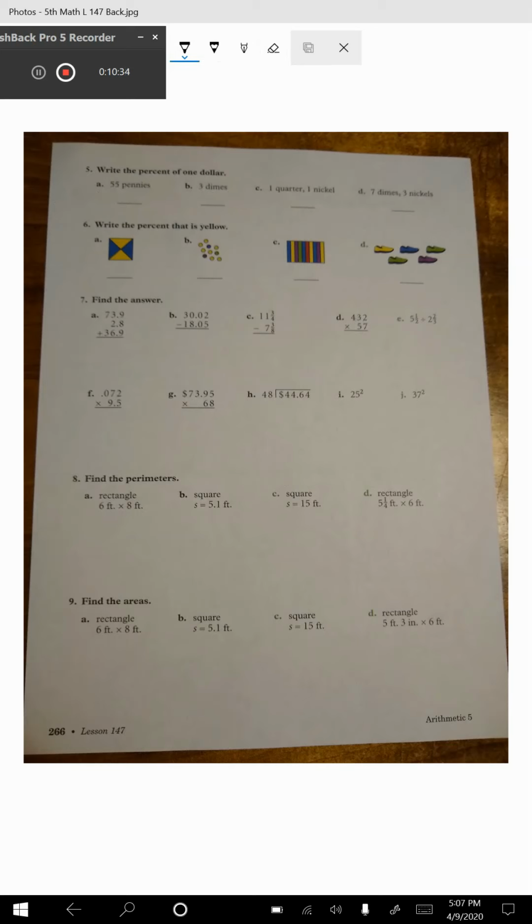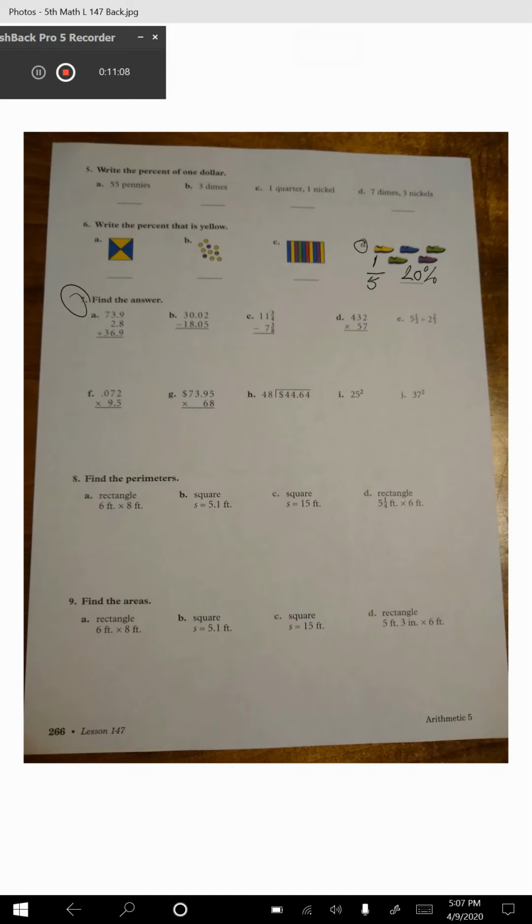All right, write the percent that is yellow. So for instance, I'll just look at C with you. Let me look at, is C black? Yeah, I'm going to look at D. All right, so first of all, you're going to count how many shoes you have. 1, 2, 3, 4, 5. How many are yellow? So you're just, oh, now we have to change that to a percent. Remember on the other side, 1/5 was 20%. Okay?